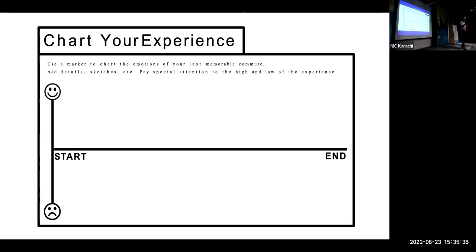So what I want all of you to do is use the charting your experience sheets on your desks as well. Yesterday we did a small activity geared towards tax returns. But today I want you to chart the experience of a user who's using your particular app or product. What are the pain points of that user? What does he love about your app? What does he hate about your app? What does he feel he could change?